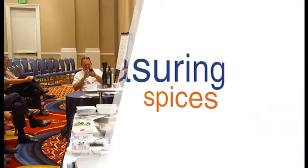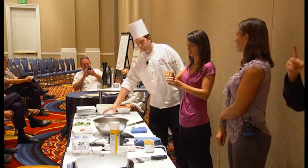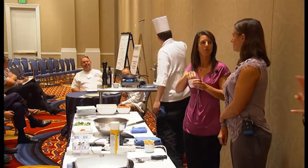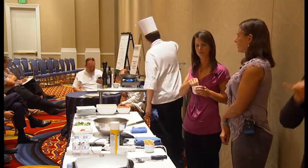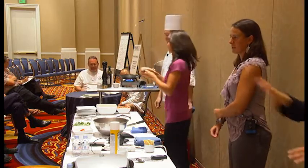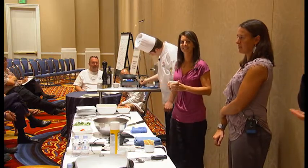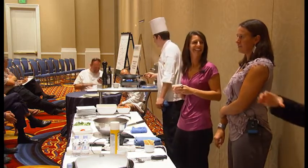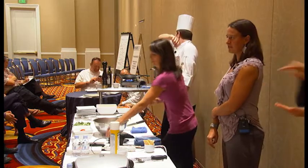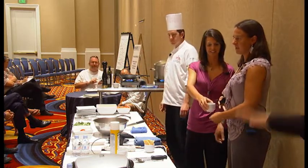What about measuring spices? Definitely don't overdo it. Dump the spices by measuring them in your hand, but don't do it over your pot that you're cooking in — because you never know. It's better to have less than way too much. Either dump it in your hand or over a separate empty bowl.